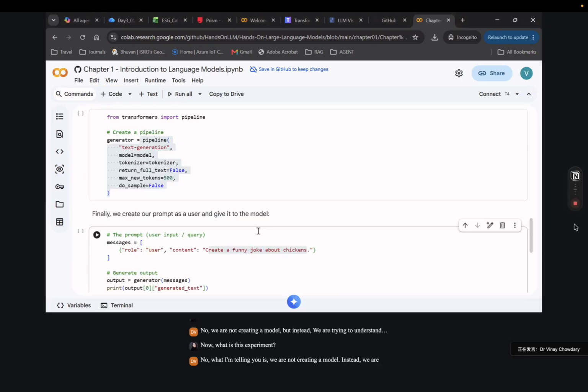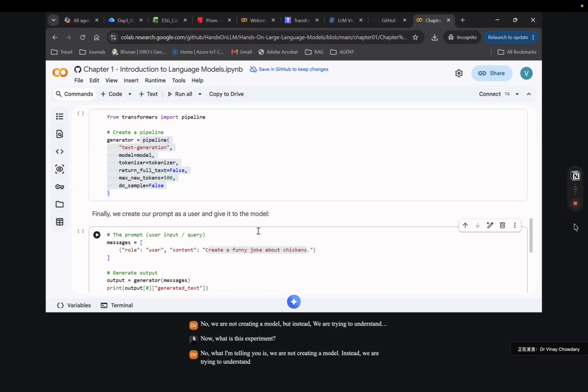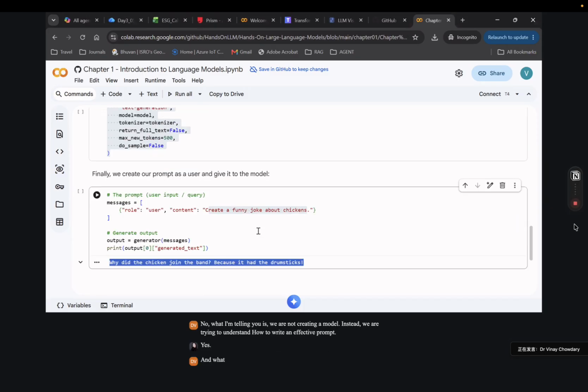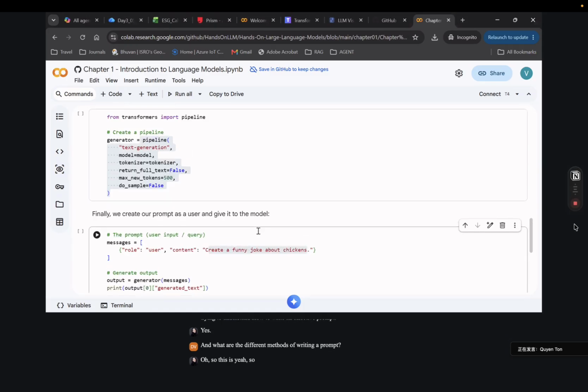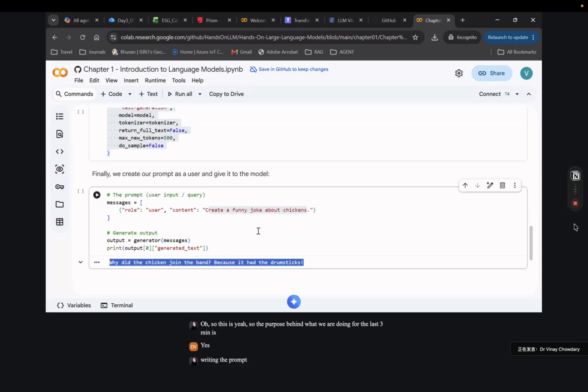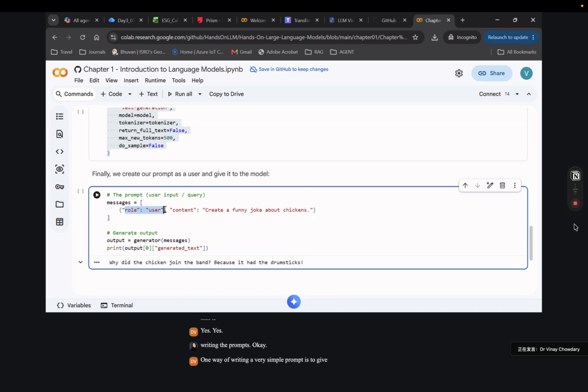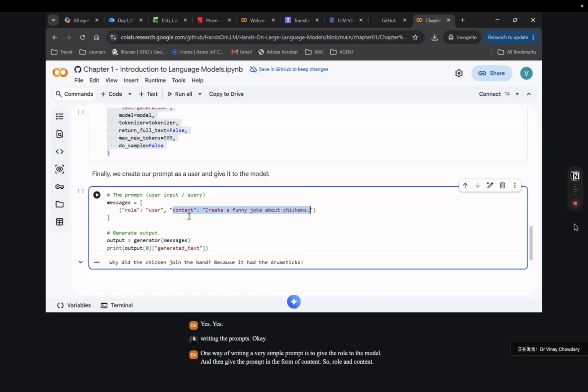Instead, we are trying to understand how to write an effective prompt and what are the different methods of writing a prompt. So the purpose behind what we are doing for the last 3 minutes is writing a prompt. One way of writing a very simple prompt is to give the role to the model and then give the prompt in the form of content. So role and content. One of the very basic methods of writing a prompt.